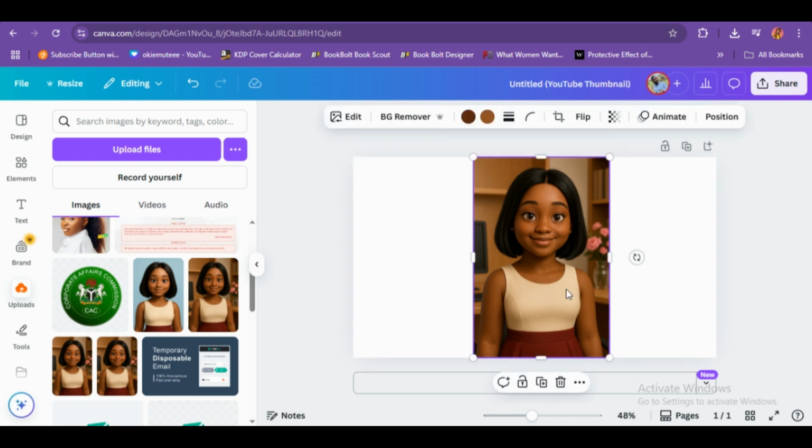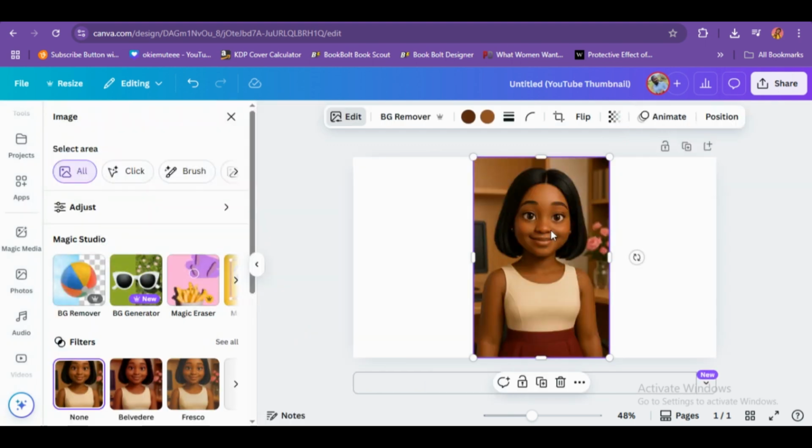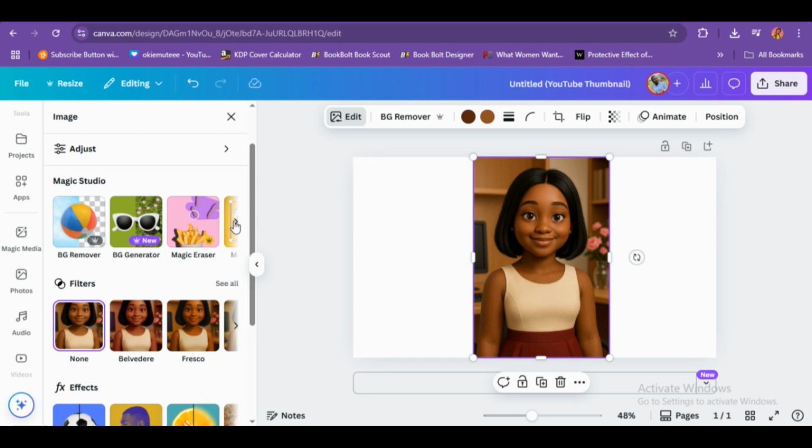I'm going to click on the image and then I head over to where I have my tools. I'm going to come here to where you have edit image, that's edit this particular picture. Okay, so I'll click on edit this picture now, and I'm going to look for where you have Magic Studio.